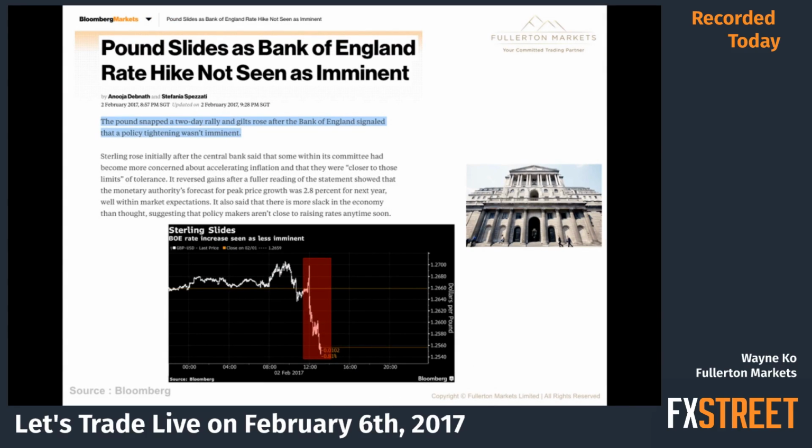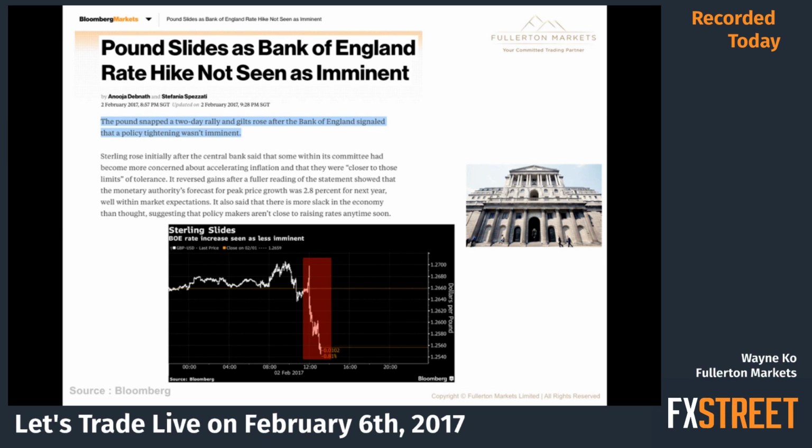And the next one, of course, Bank of England, they announced their policy as well. So they maintained their interest rate as expected, 0.5%, no change. And of course, what you see over here is the sterling plunge after the market sees that BOE has no urgency in tightening. So of course, there's a change in terms of bias.